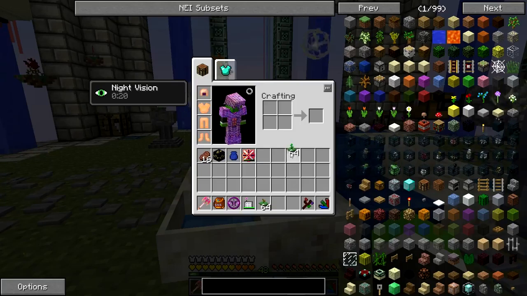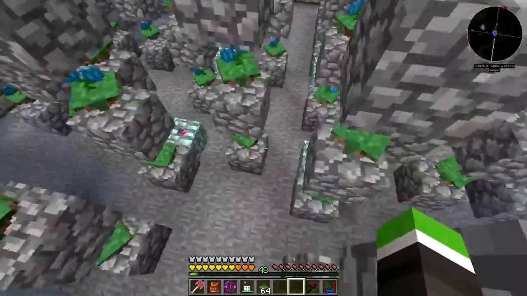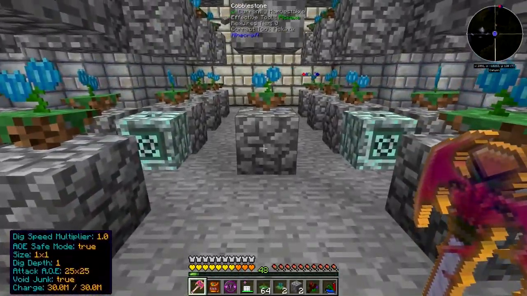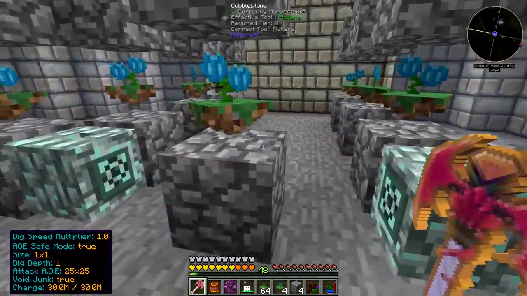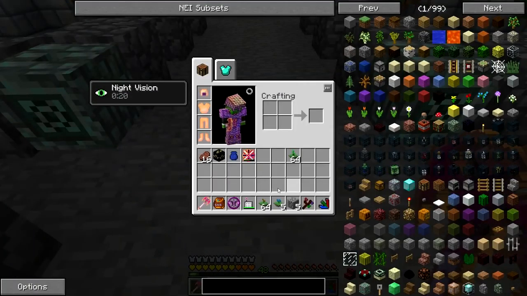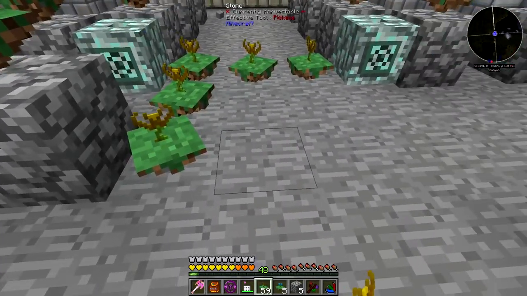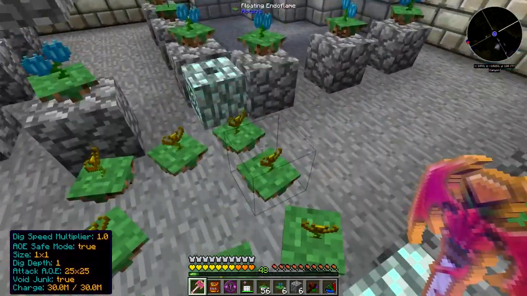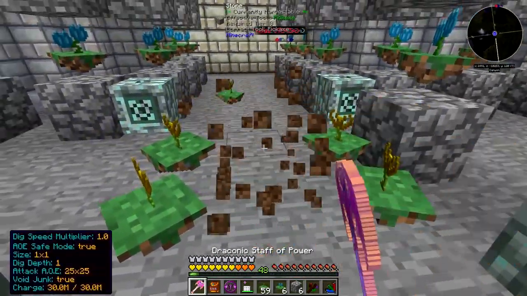I will create those floating ones and I will put them right here. Let's not turn my magnet off. Not now. So now we can have 1, 2, 3, 4 like so. It's not in the middle. That's not good.